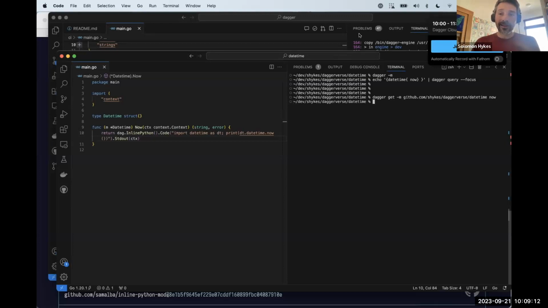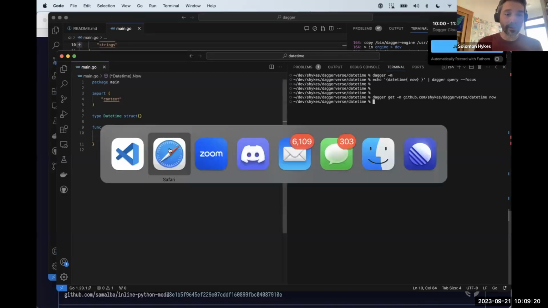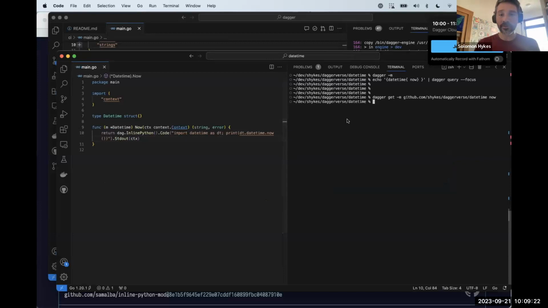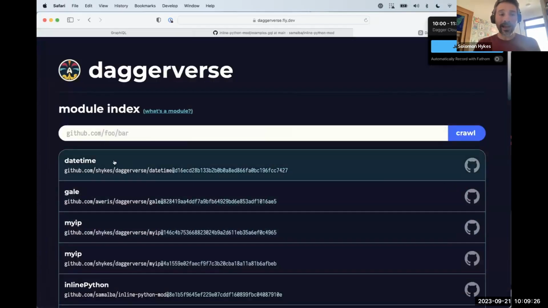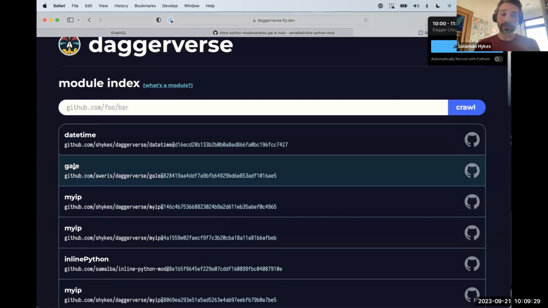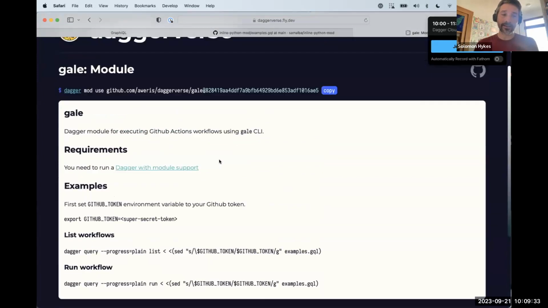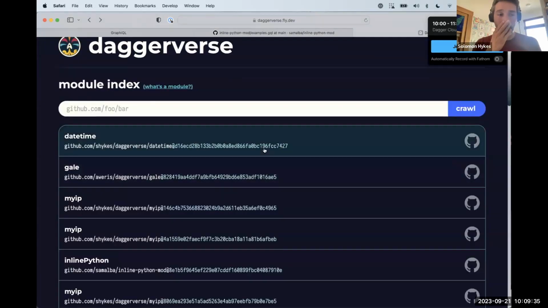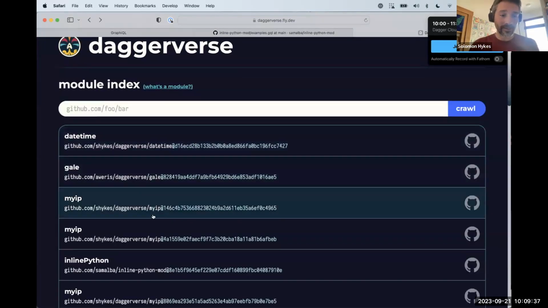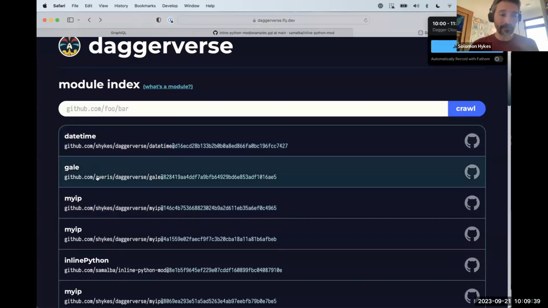Okay, so I know we're over time. If you want to stay 5 more minutes, I'll show you one more thing. So this is an actual module I'm trying to work on that I'm actually trying to make useful. I won't risk using Gale because I don't want to fumble for 15 minutes in front of you, but you should definitely check out that one. You should definitely try it.